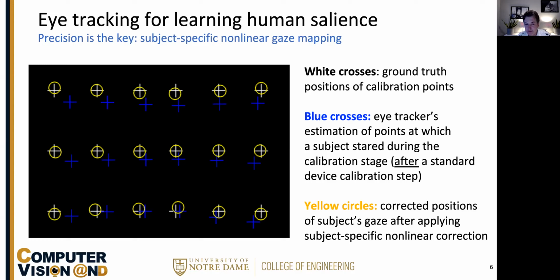But these two sets of points allowed us to build a nonlinear mapping, or nonlinear warping, that translated the blue crosses into yellow circles, which were way closer to the ground truth. So for each subject, we were doing this nonlinear extra calibration that allowed us, hopefully, to be closer to the features that they were really looking at when solving the iris recognition task.